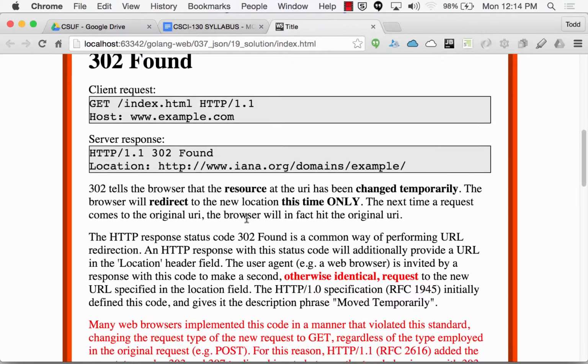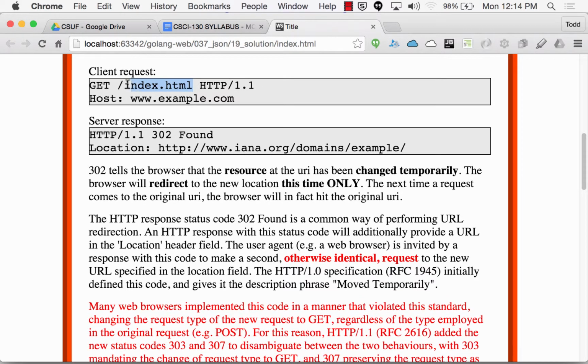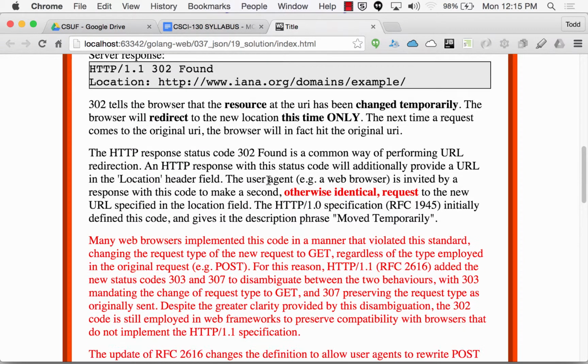And then 302. Somebody wants to go to index.html at example.com, and it's changed temporarily, redirect this time only. So if they later come back to index.html at example.com, the browser won't automatically send them to that link. The browser will send the request back to the server, and then the server can respond however it wants.